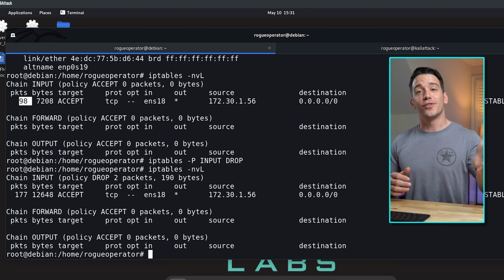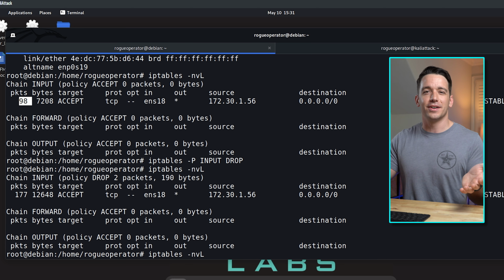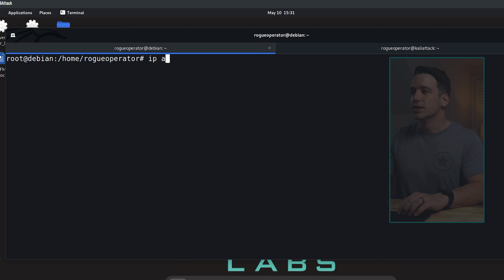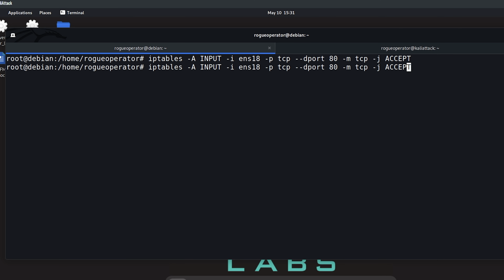Now, awesome, we have our first rule, and good news for you. All the other rules are very easy. They're just a variation of what we already did. So let me do my clear just to clear up the terminal here. Let's up arrow to my SSH rule. And then we're going to put in some similar rules here. We're just going to take out the source IP because we don't need to match on it. We're going to say all traffic, regardless of source. And then for state, we're going to do -m tcp just to make sure it's TCP traffic. Destination port, I think I'd mentioned port 80 here, but otherwise rules very similar, a little bit more simple, right? Pretty easy. So I'm going to go ahead and add that one.